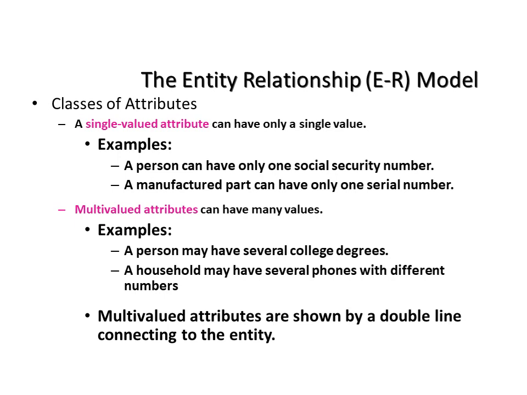So it is unique. Similarly, for a person, you can have only one social security number, similar to your Aadhaar number. That is unique. And in the case of a manufactured part, it can have only one serial number. For any product, the serial number is unique. So that is an example of a single valued attribute.